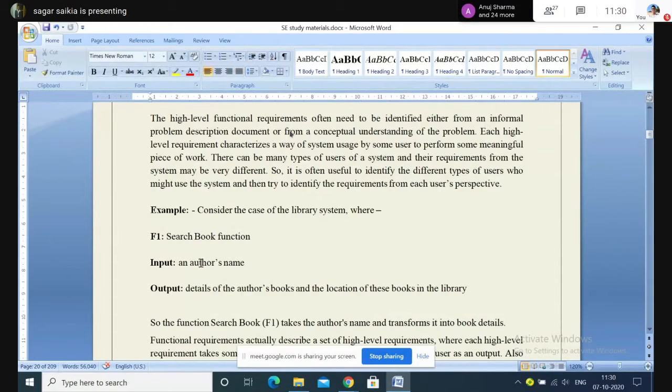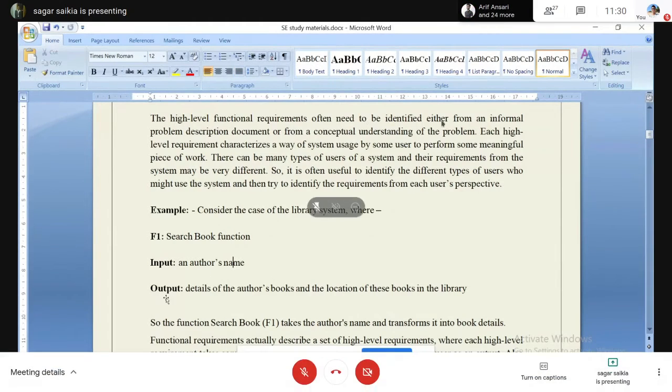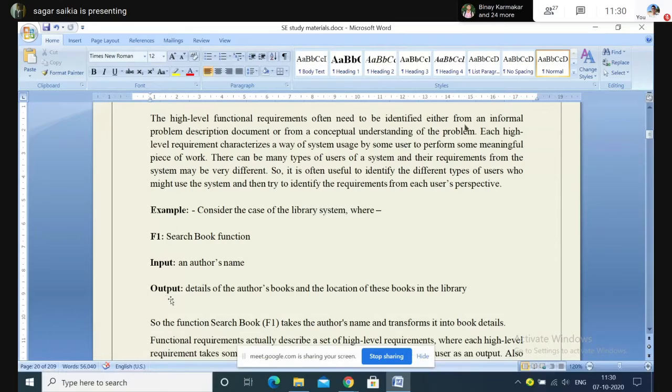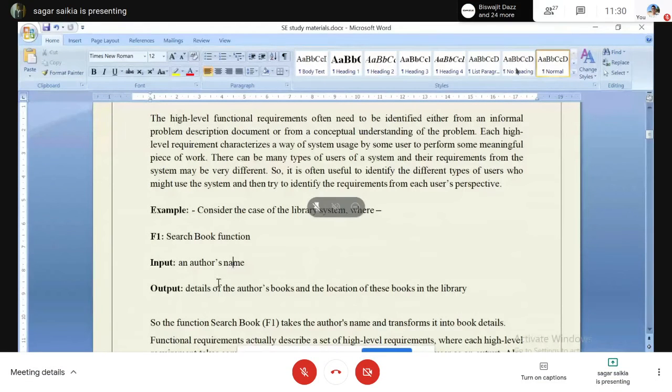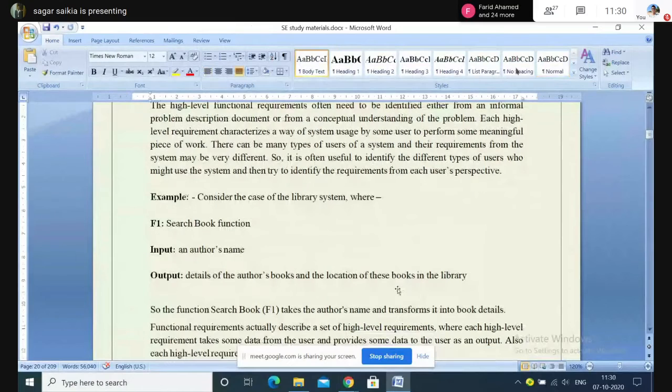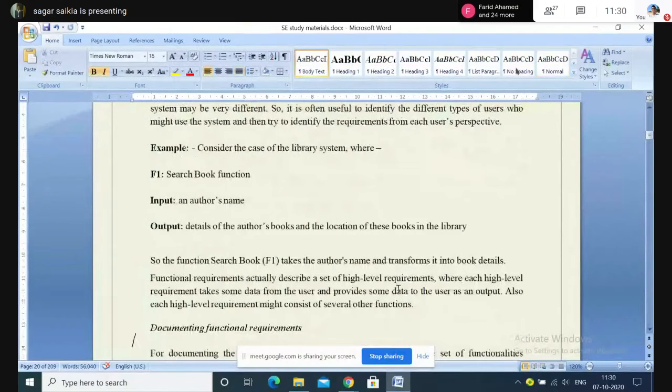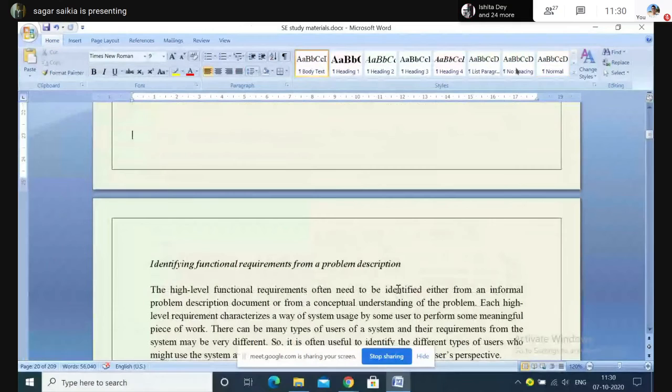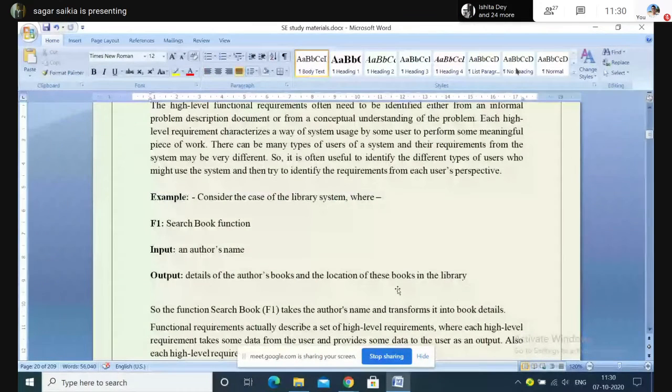Depending upon the input we have given to the system, we will be getting the corresponding output. What is the output expected here? It will retrieve the details of the author's book and the location of where the book is located in the system. So this is the functional requirement for one of the functions, where we are searching the book.